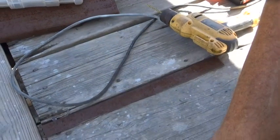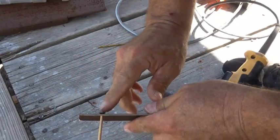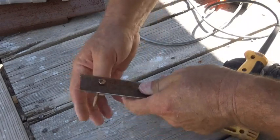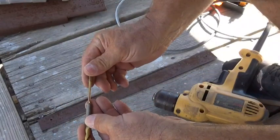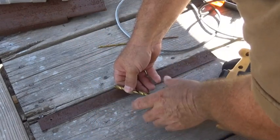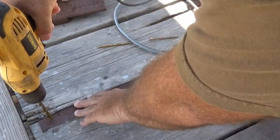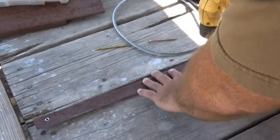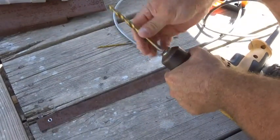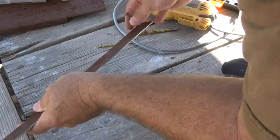I am going to drill a hole on both ends. Got it to where my screw can go through. As you can see it sticks up just a little, so I am going to use a little bit bigger bit so I can countersink that just a hair. Get this screw back out and get a larger bit — this bit needs to be bigger than the head itself. I am just going to waller that hole out just a hair so my screw sits down in there flush and doesn't drag the door. Perfect.